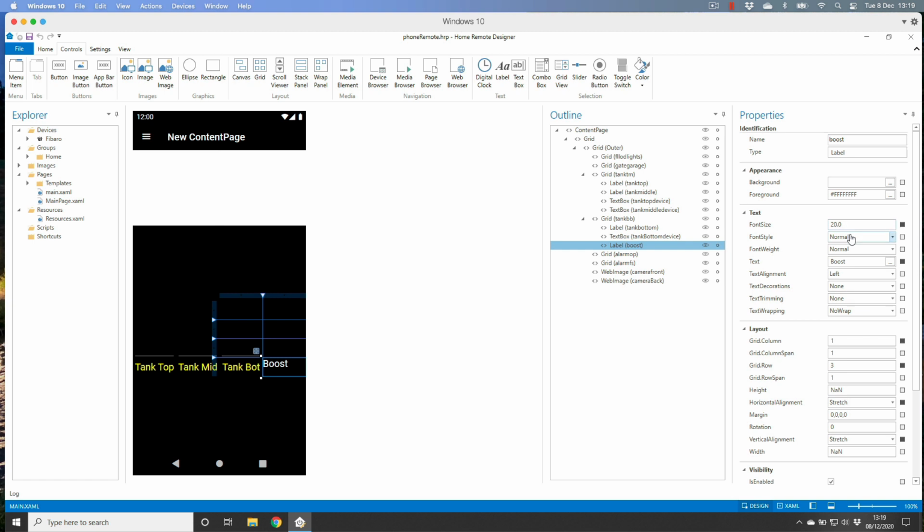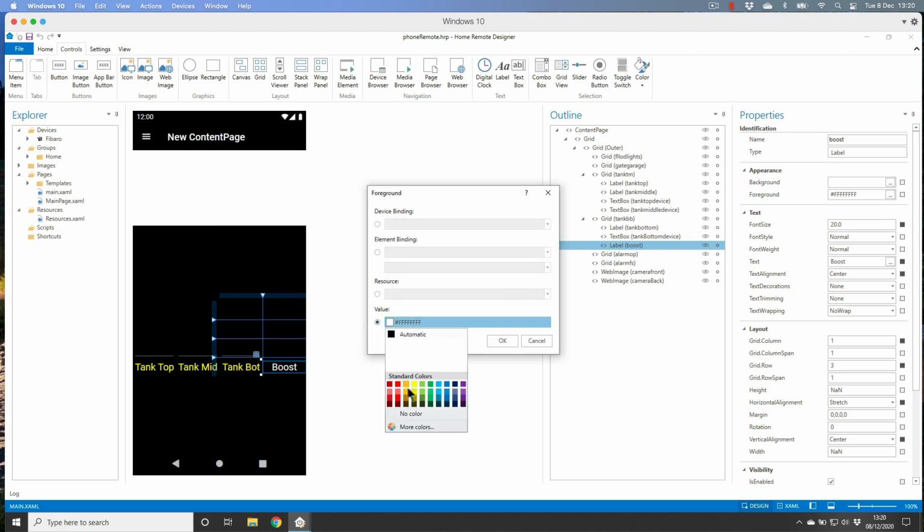And if I go to text alignment, put it to center, and vertical alignment to center. So that then puts everything in its correct order, and bring that to yellow.